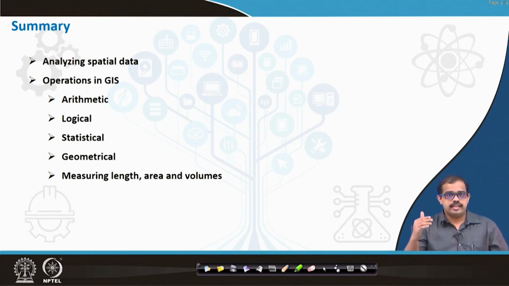In the next class we will continue this and look at more basic spatial analysis, and once we have understood that, finally we will look at advanced spatial analysis and stop with the limitations of GIS and GIS software in today's context and how they can be improved. That is what we are trying to do in this entire week.